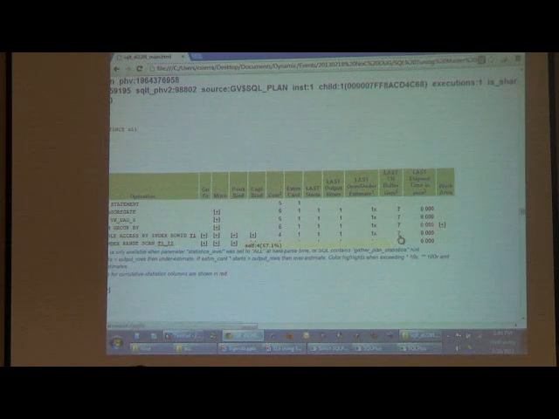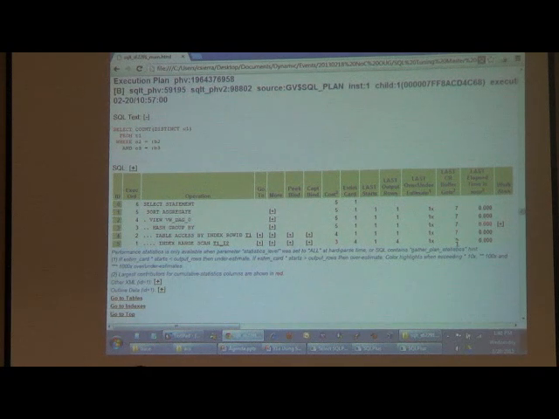There are some metrics here, for example, this 7, that means this operation corresponds to four blocks itself. Why do I see 7 and I say we have 4 blocks? Well, the index is causing 3 buffer gets. Up to the table, the aggregate is 7. So 7 minus 3, it is 4. That is the most expensive operation. That operation by itself is responsible for 57% of the buffer gets. In this case, these numbers are tiny, but usually what you see here, you see large numbers. So it will show you which operation in the execution plan is the one that is causing the most pain in terms of buffer gets. And the same for times, and so on.